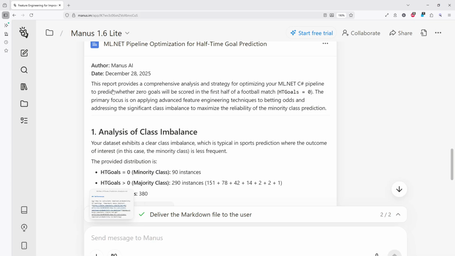The report provides a comprehensive analysis and strategy for optimizing your ML.NET C# pipeline to predict whether 0 goals will be scored in the first half of a football match. The primary focus is on applying advanced feature engineering techniques to betting odds and addressing the significant class imbalance to maximize the reliability of the minority class prediction.